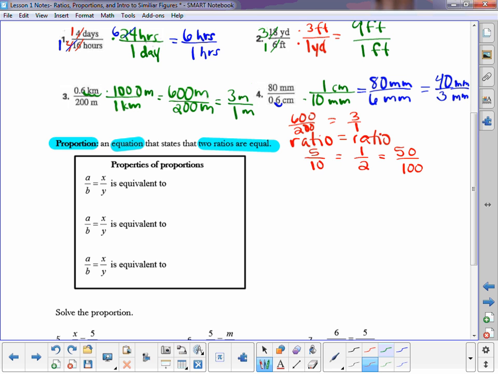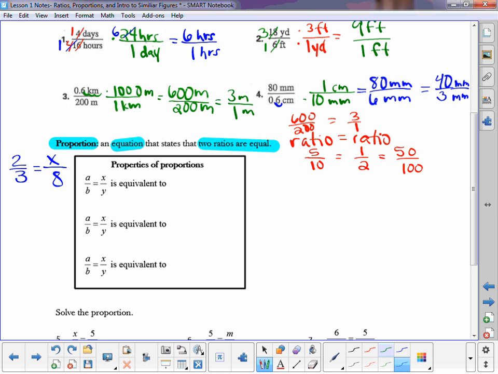I might have something like this: 2/3 equals x over 8. This is a proportion in which I have that unknown value. I know that this ratio on the right, x over 8, must simplify down to 2/3. So I set up those 2 ratios equal, makes that proportion, and then I can use algebra to help us solve for that unknown value.